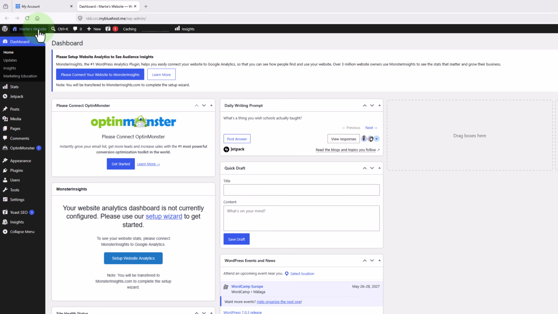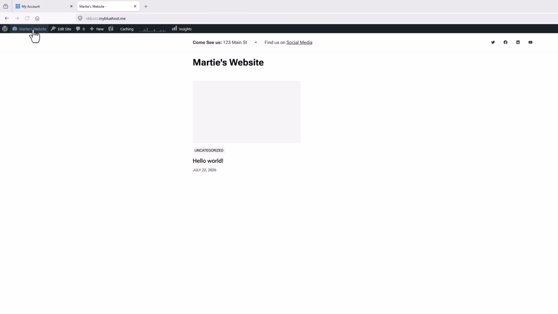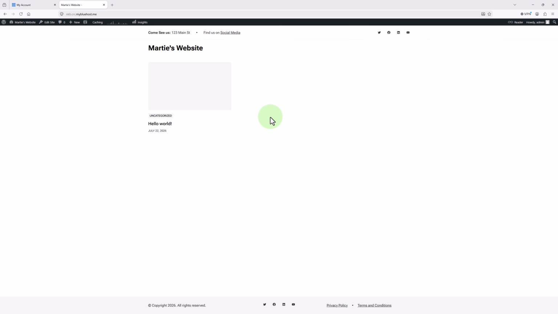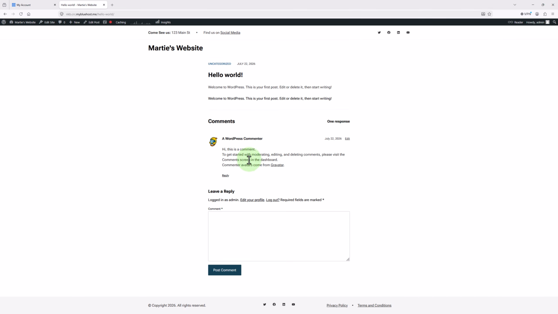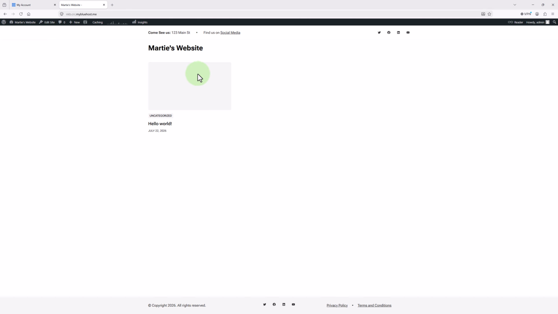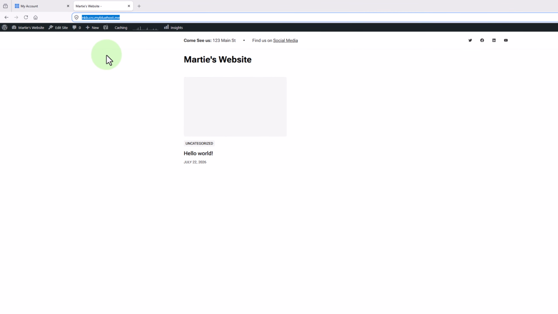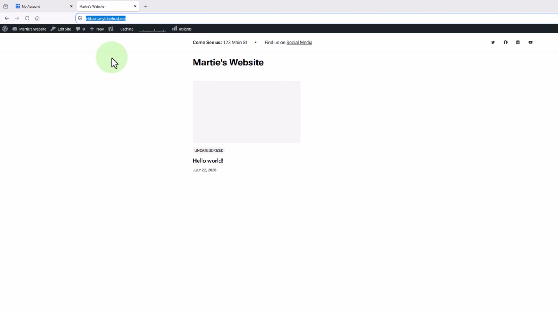Then if we click our site title in the top left, this will show us what WordPress looks like when we first install it. And don't worry if yours looks a little different than mine, as sometimes they change up the default theme. But either way, it's just going to have some demo content on it for now, like this demo blog post called Hello World, and this demo comment. Then if we look up at the top, we can see my website is currently using the temporary domain name, but this will update to the one I registered at the start as soon as it's ready.